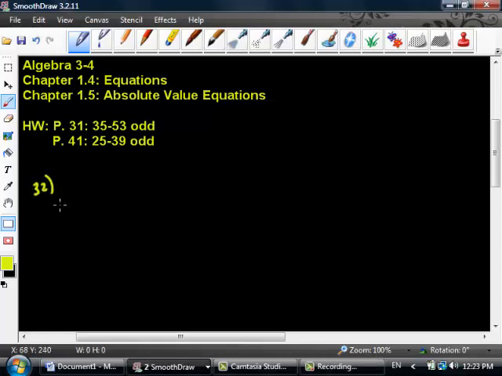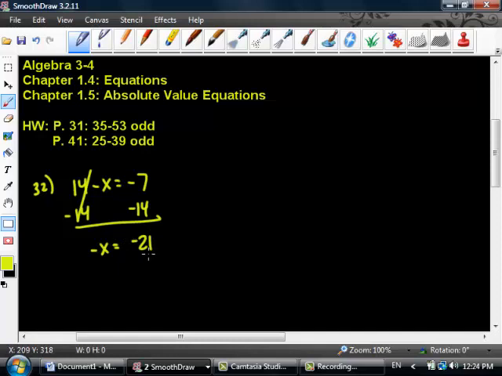I'm going to do number 32, which is the even section in your book. You guys are responsible for the odds. 14 minus x equals negative 7. Remember, the point in any equation solve is to get the indicated variable by itself, and you have to unstick everything that's stuck to it. So I'm going to get rid of this 14 by subtracting 14. I could have added x to both sides to make it positive, but I think this is faster. Negative x is going to equal negative 21, and then to get x fully by itself, I'm going to multiply both sides by negative 1, and x is going to equal positive 21. Do we agree? Cool.